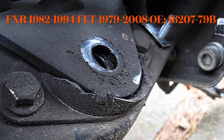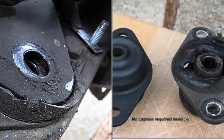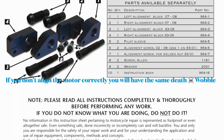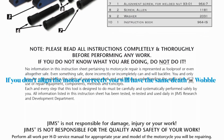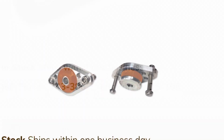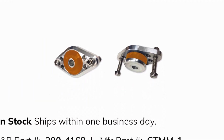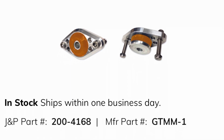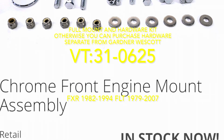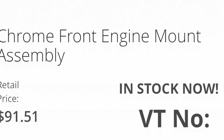If you feel excessive vibration from your motor mount, it's likely worn and can wear all the way down to metal on metal if it's not taken care of. To prevent this, you can use Jim's tool 964 to make sure the mounts are aligned correctly during reinstallation. You can get $20 cheap replacements, or there's Alloy Art poly replacements if you're balling. Don't forget your stabilizer link should be fine, and make sure to check your front motor mount hardware.